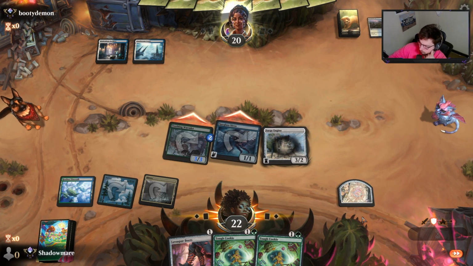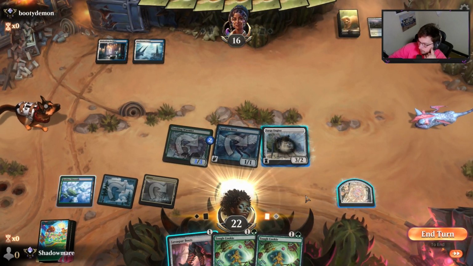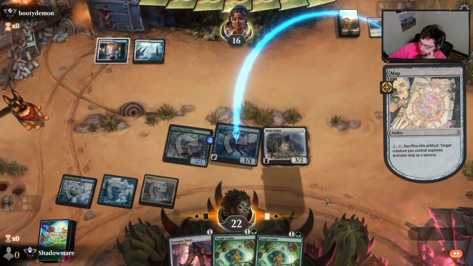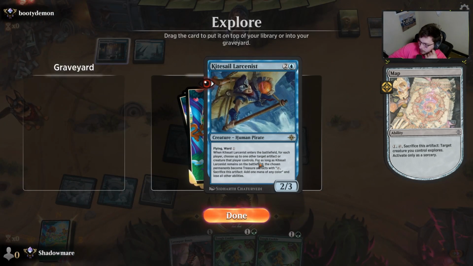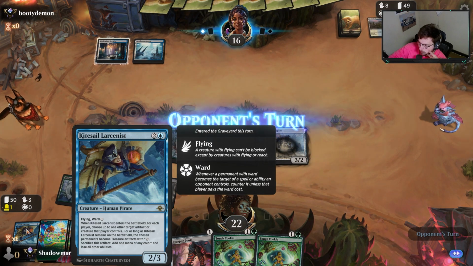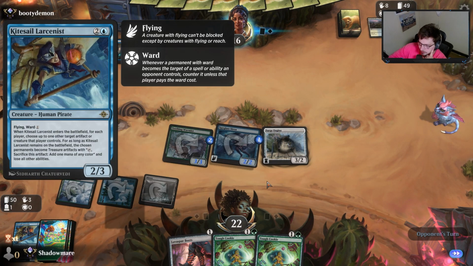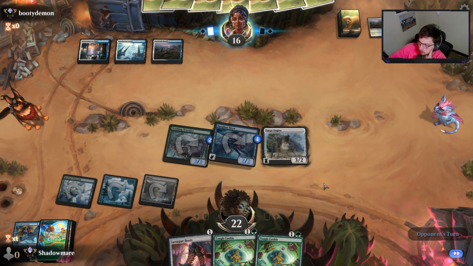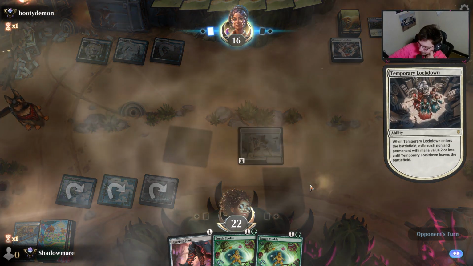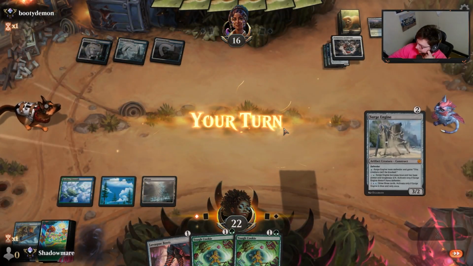This hit? Oh. I'm not looking to commit any more to the board, by the way, because if there's a Temporary Lockdown, I'd rather this stuff not get beat up. I'm going to get rid of that because it seems like less good. Lockdown is an enchantment, so this can't make it an artifact. Oh, wow. Shocker. Who would have thought?